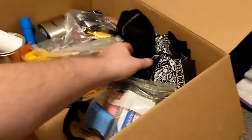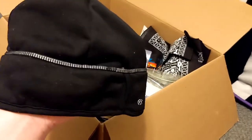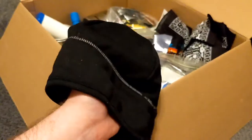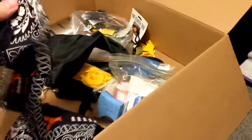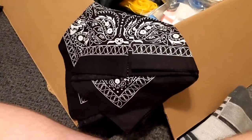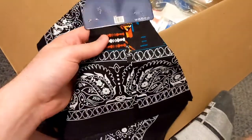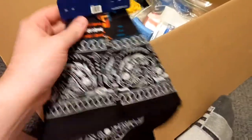He's also provided me with a few different hats and bandanas. Got a little beanie here that I can use when I'm sleeping. I have a few other beanies already packed in my pack. Got some bandanas — that's one thing you always need. You can use these to filter water, as a signal in case something happens. A lot of trail hikers will tell you to always make sure you have a bandana or three in your possession, as they can be used for all kinds of different purposes.